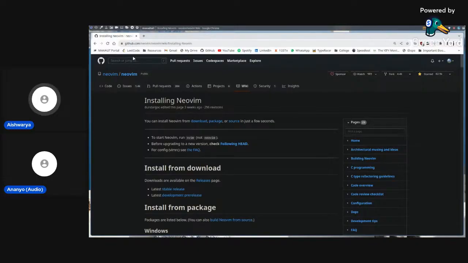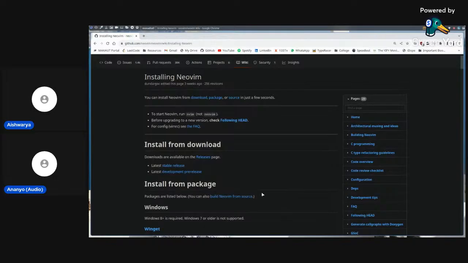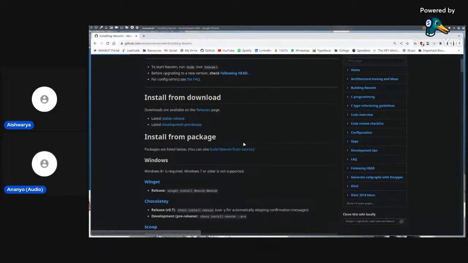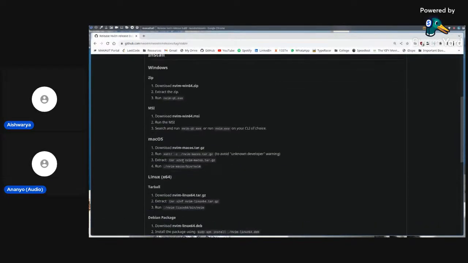So Vim is a text editor. It's not a compiler. It's just an editor where you write your code, much like VS Code. But you can actually extend the functionality of Vim by embedding some commands that you can execute with a key binding. So let's say a command embedded with F5. Every time you type F5, your program will be compiled and even run. So those are the things that can be done with NeoVim and Vim.